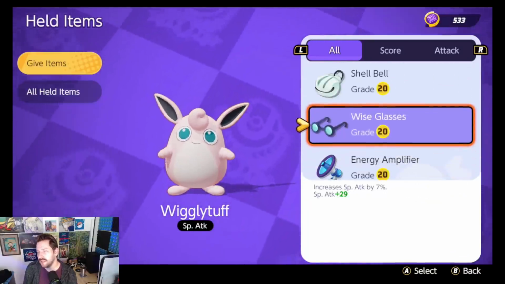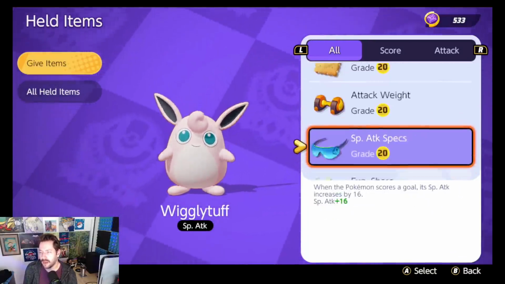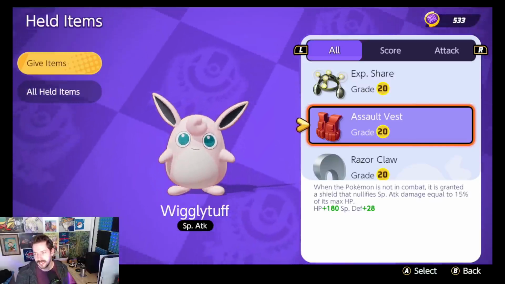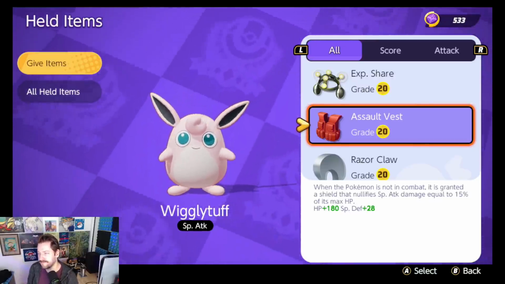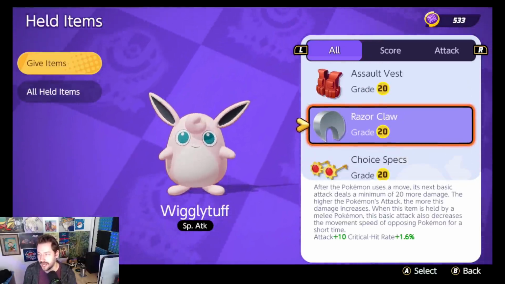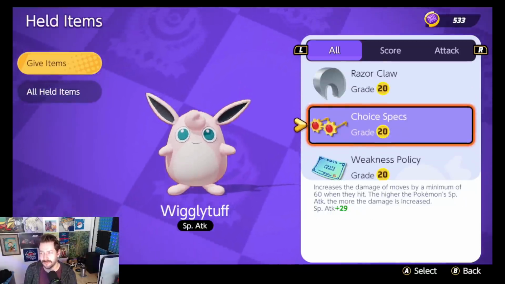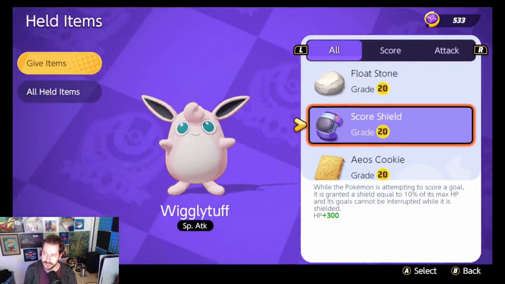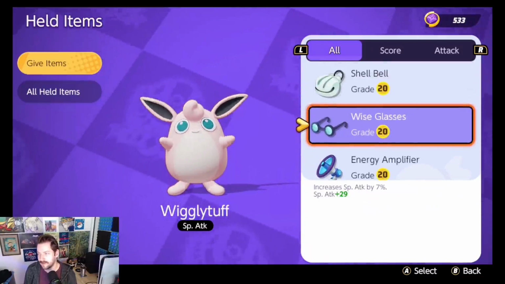Again, you could throw other options into the mix here. Things like Assault Vest is a possibility, but I don't know, your defenses are already so high. I would use something more fun. I would get extra damage with Choice Specs. Score Shield, just because it's insanely useful.